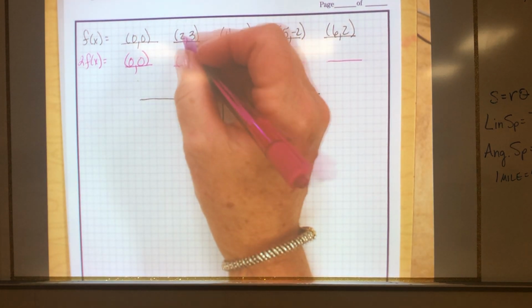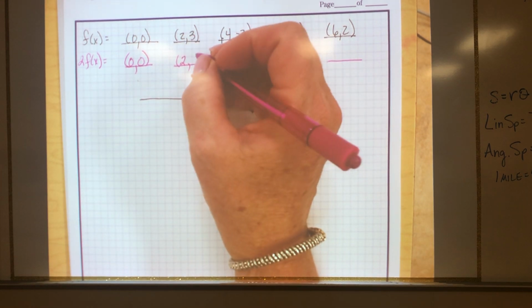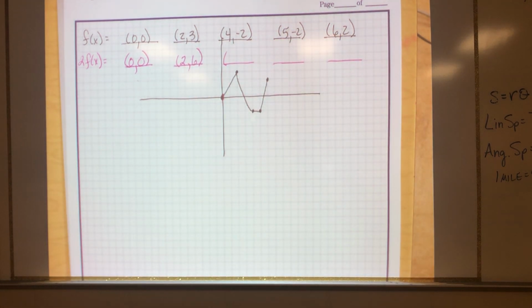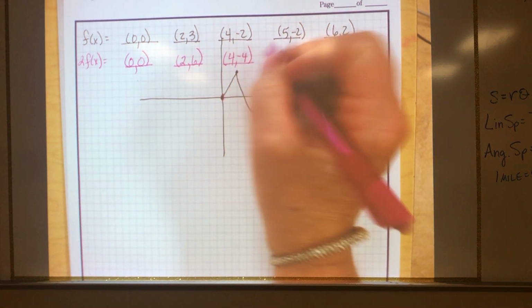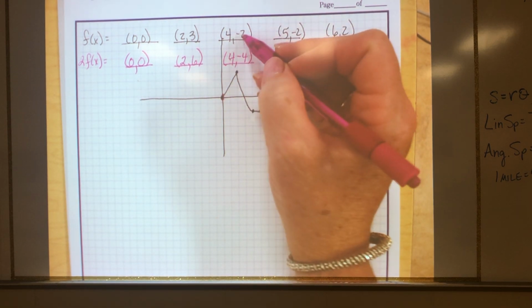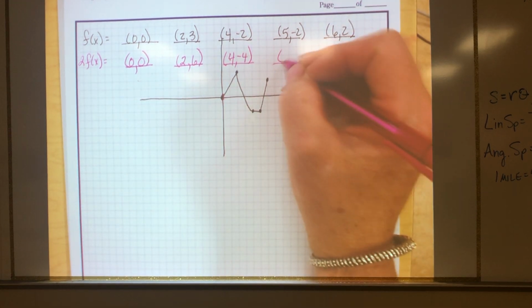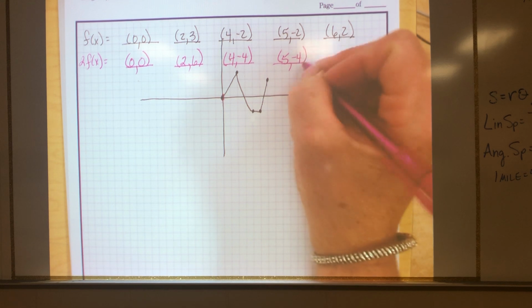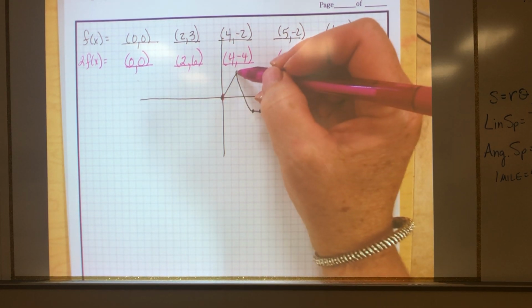All right, on this guy, what does this point become? 2, 6. You didn't do anything to the x, and you multiply the y times 2. 3 times 2 is 6. What does this point become? 4, negative 4. Good. Leave the x alone. Negative 2 times this 2 is negative 4. What does this point become? 5, negative 4. Okay, I meant to graph these and I forgot. So this one is 2, 6.